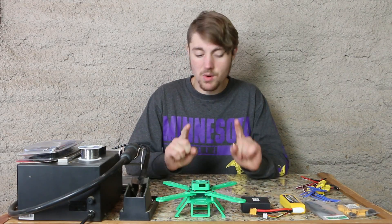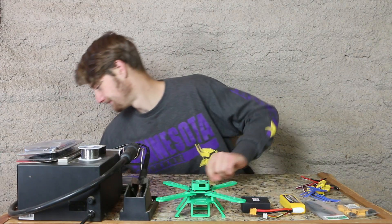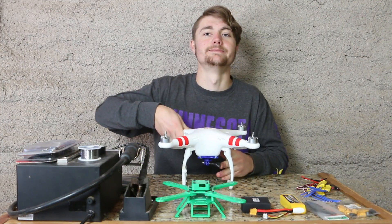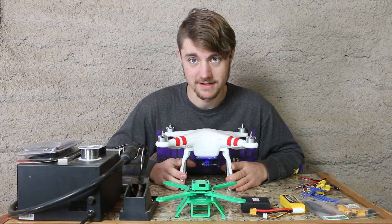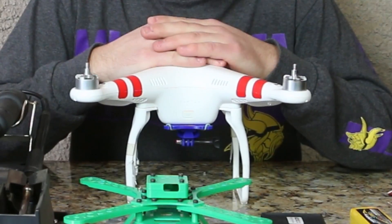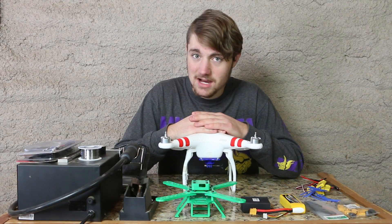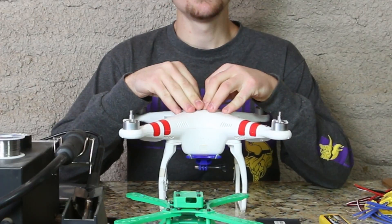There's only one thing we're missing and that's the motors, and I do have motors — they're just not in a place you would expect them to be. In fact, I think it's better if I just show you. Yes, a DJI Phantom — and this was a DJI Phantom Vision Plus. You might be thinking, why am I taking apart a DJI Phantom drone? Well, unfortunately there is a big story behind this one, and a very sad story. I was flying it and the next day I wasn't. Unfortunately the inner components of this thing have been kaput.